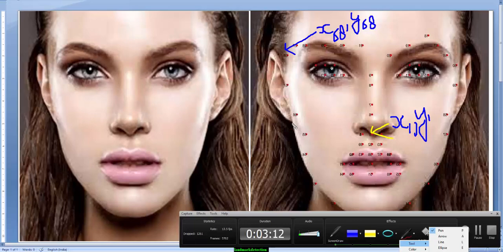Hello guys, today I'm going to explain how facial landmark detection works and what the importance of those landmark detections is. The video is sponsored and powered by Webtunix Solutions, evaluated with the tool of Webtunix, and I'm going to explain the demo version of it, which is built on MATLAB.